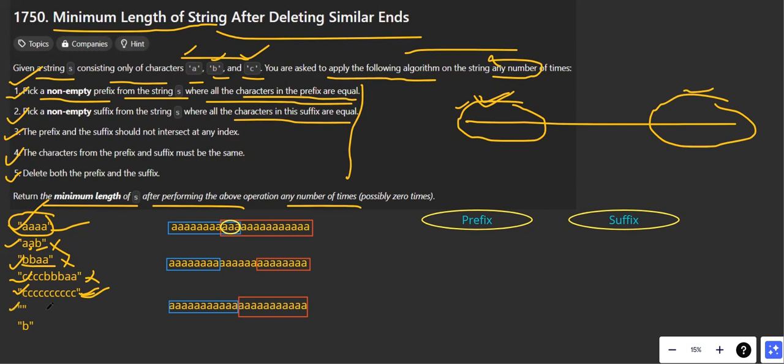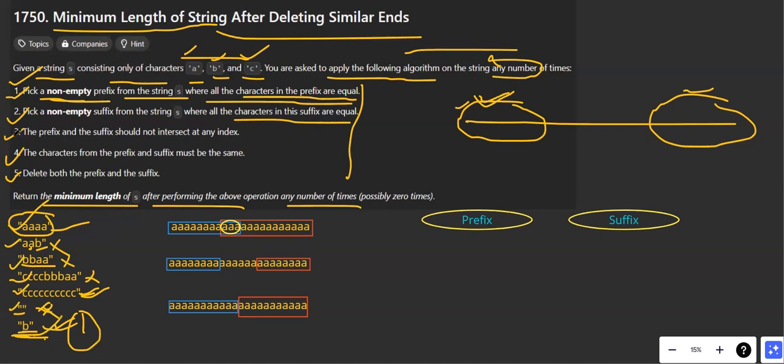If we consider this string, it is also invalid because they have mentioned that prefix and suffix cannot be empty, and since this string is empty, we cannot consider it as a prefix or suffix. This string can be considered as a prefix or suffix because it contains only one character. They haven't restricted the length of the prefix or suffix, so this is also valid.